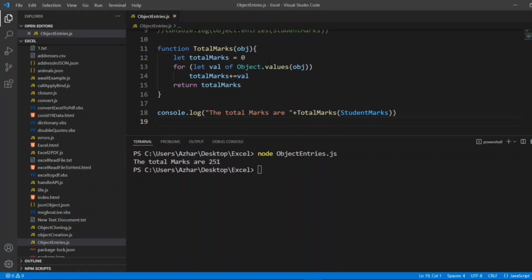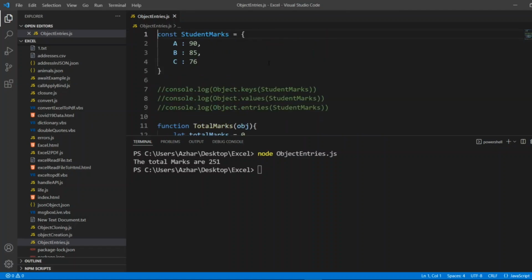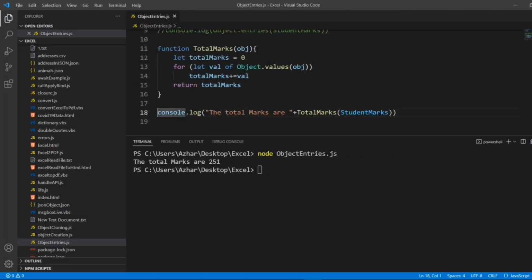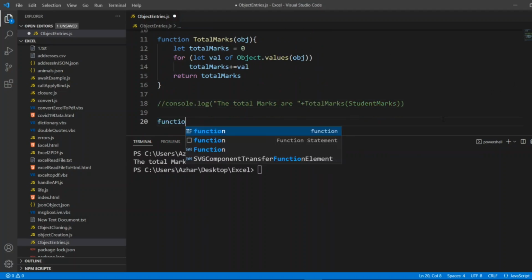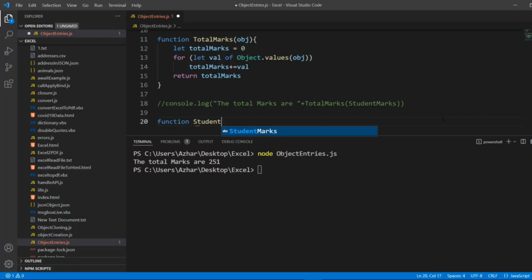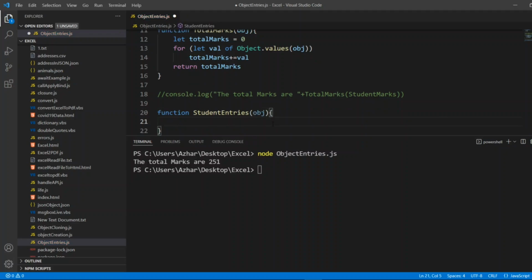Now I want to write it in a proper sentence: A got 90, B got 85, C got 76. For that, let me comment this one. I'll write another function, function student entries. I'll write an object here, so open bracket, close bracket.